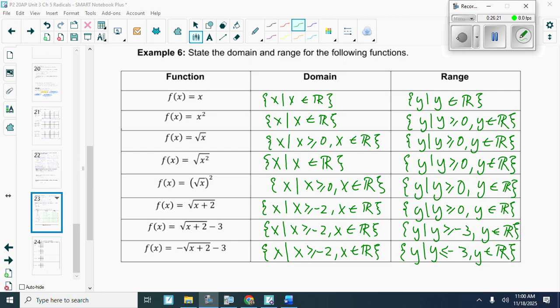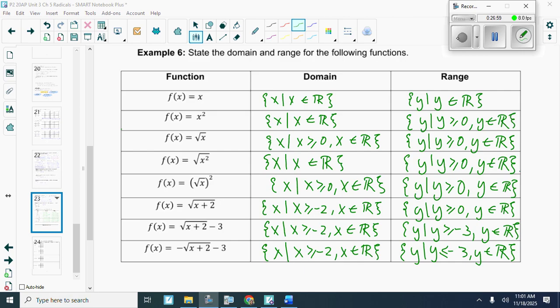Now this one's interesting because don't forget, when the square root is under the radical sign, there's no restrictions. Okay, so X can belong to real numbers. There's no restrictions on the X. However, the Y, I think the Y though is still going to be positive. Okay, because if we put in -2, then we square it, we get 4, and then we take the square root of it, and we're back to 2, but now it's a positive 2. Okay, so that's why this one is greater than or equal to 0.